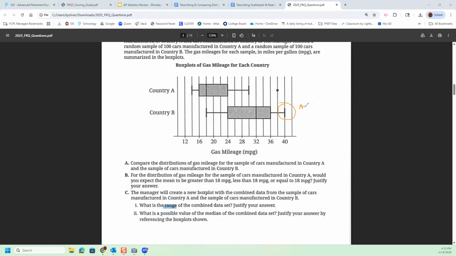that is my max. And when I combine the two distributions, that is my min. So their combined range is 40 minus 14, or 26 miles a gallon. So I'm mashing them together and it's biggest minus smallest. So that first little bit is kind of setting you up to hopefully get what the answer is looking for. Now, I got a couple people in the call from my actual class here, and they've already heard me talk about this one.